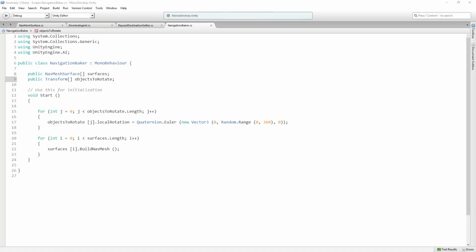The six dragons asks, what if the surfaces are generated at runtime too? Shouldn't be a problem. Just add them to the array when they're generated, and then you'll be able to bake them the same way. You may need to configure their variables, but you can do that by script. You need 5.6 or later. I'm using 2017.1, but you can use 5.6.